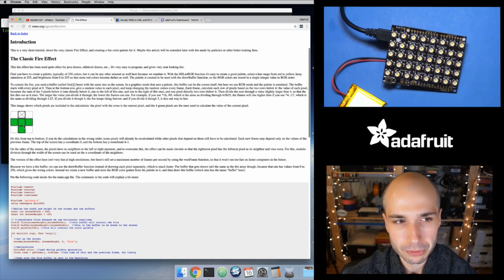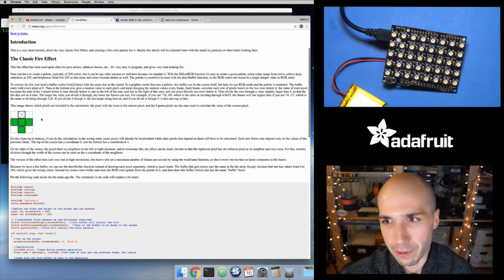So these 4 pixels right here, you add all those intensities up, and then you divide that by something. And it mentions here, you have to divide it by something that's a little bit higher than 4. Because remember, you're summing up 4 values. So if these were all maximum intensity values, like 255, you'd get a value that's larger than 255, which suddenly you can't look up in your color lookup table.